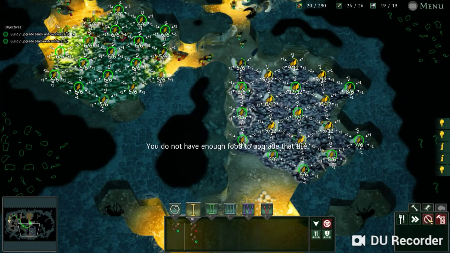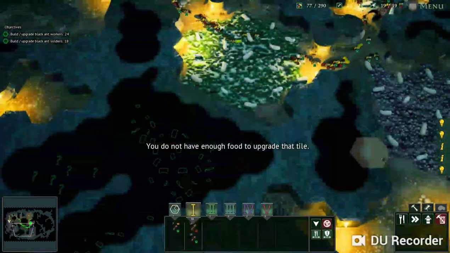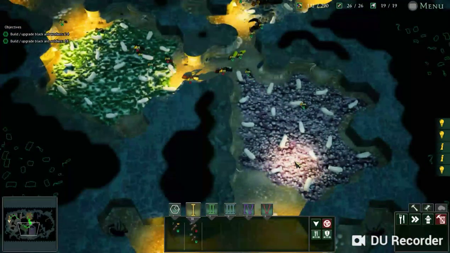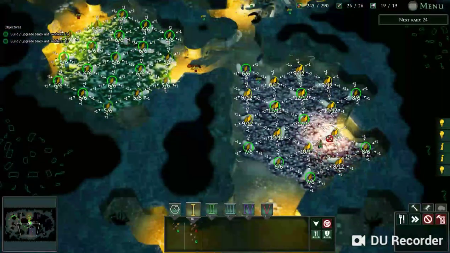This colony must remain small for now. Food is too scarce to support greater numbers. Alright. Oh no, there's a raid coming. Prepare your forces.